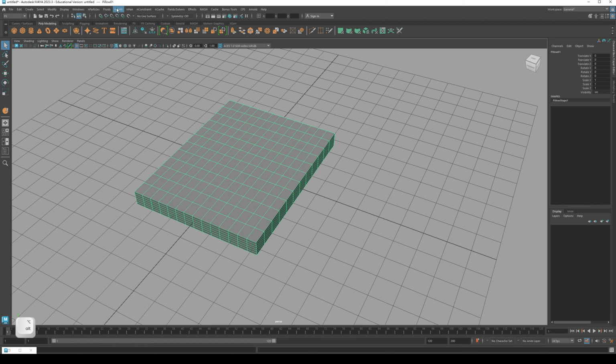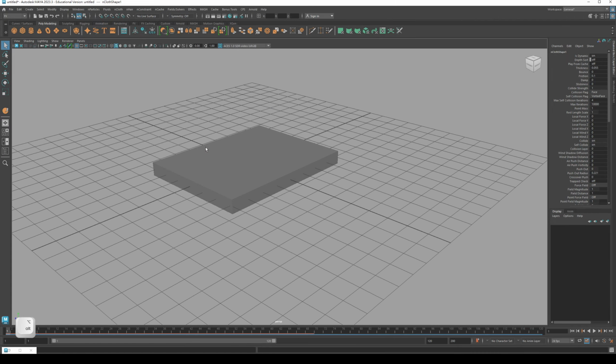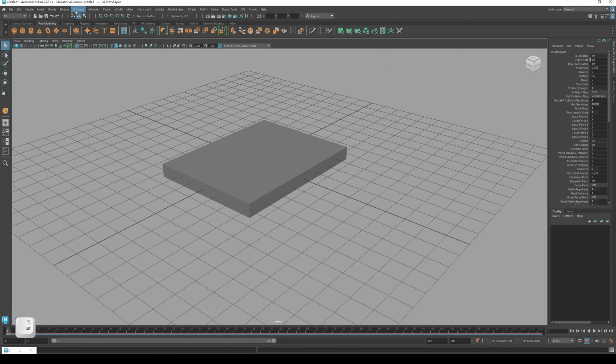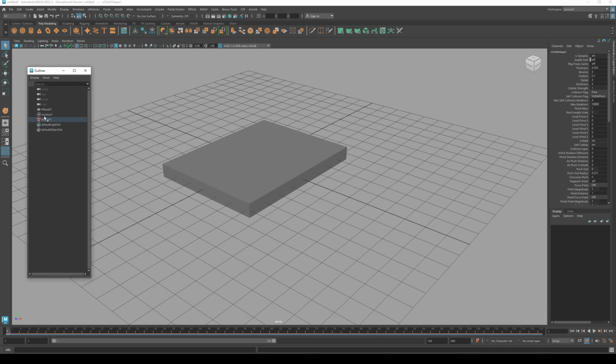Go to enclose, create enclose, and this way we'll change this model into the enclose node. Let's open outliner, and we get two more nodes here. One is enclose node, and another one is called enclose one node.